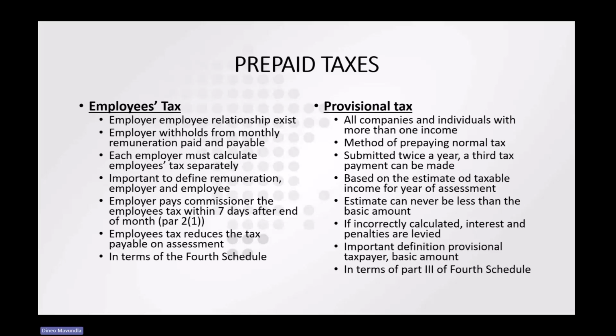Then provisional tax is something that we're going to touch on in our following session. Today, we're just going to focus on employees' taxes. So provisional tax is also a method of prepaying your taxes for the year. This is for people who have more than one employer or more than one source of income. So let's say I have my day job, I have a side hustle, I sell Avon, I sell whatever else on the side, and I have rental income. So you have different streams of income.